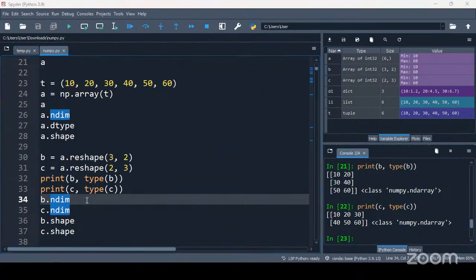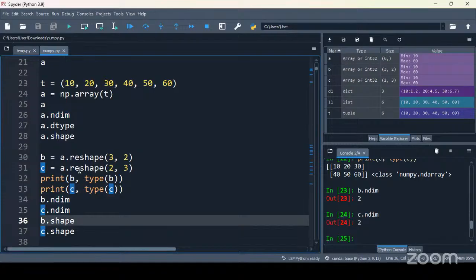B dot ndim, the dimension. What will be the output? Output for line number 34 and 35. The output for line number 34 and 35 will be 2.